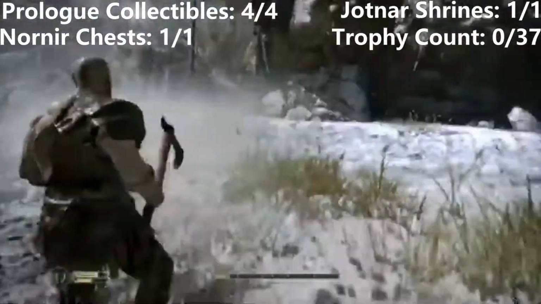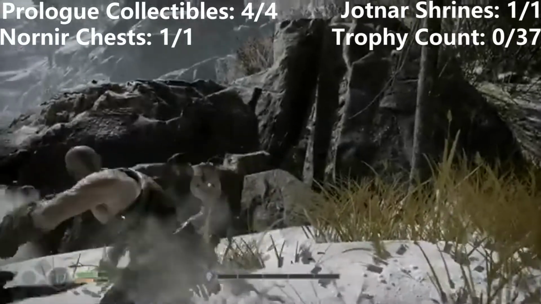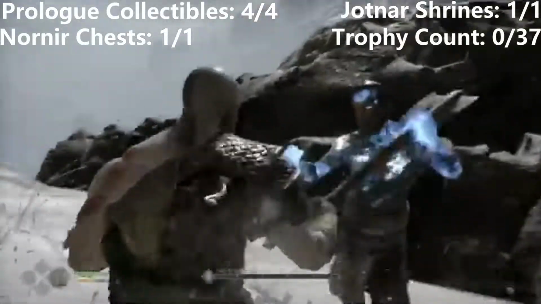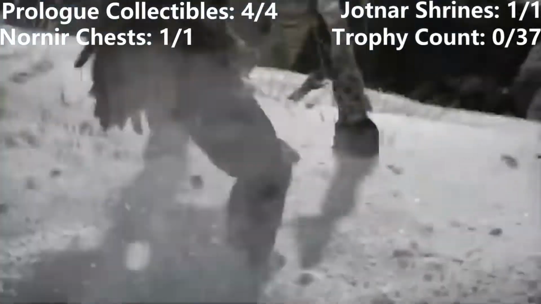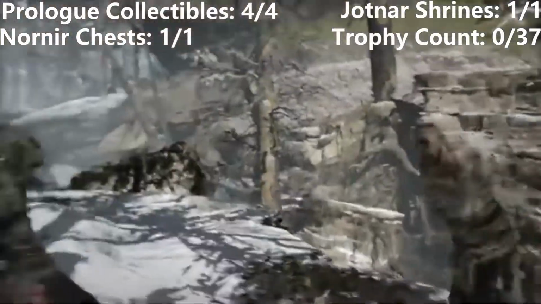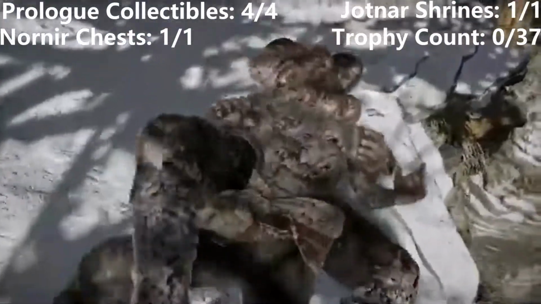Alright guys, now we're just going to count down from 10. 9, 8, 7, 6, 5, 4, 3, 2, 1. And that's it. The entire fight trivialized. The noob way. Yeah, if you were ever having trouble with this fight, this is how you could cheese it.